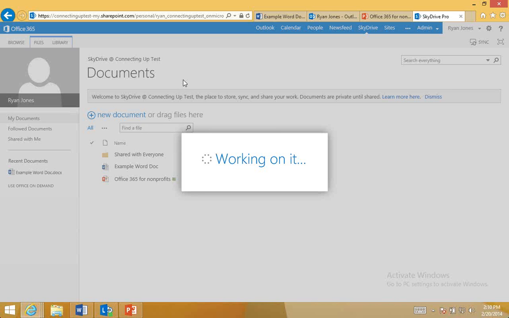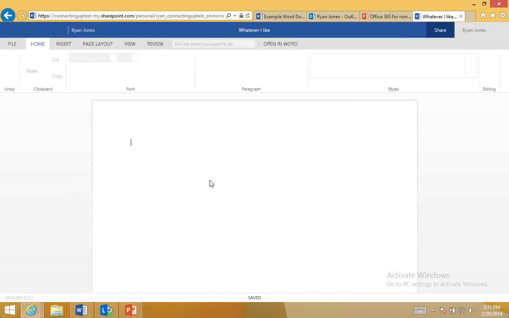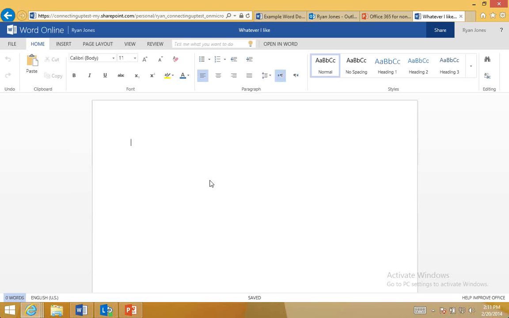SkyDrive. This is also creating new habits as well. So organisations with typical network storage always have the problem where users don't store all the files on the server, they store them on their own computer.